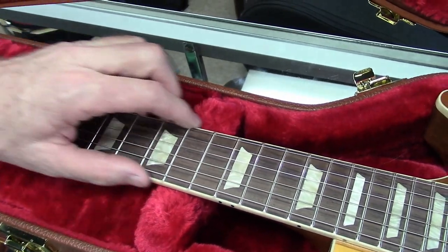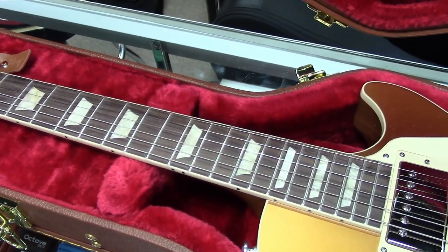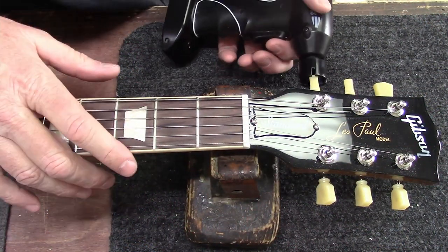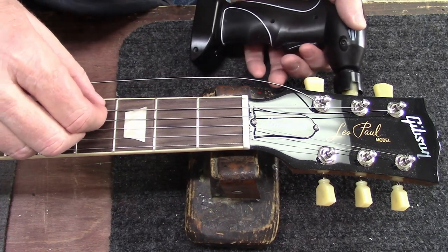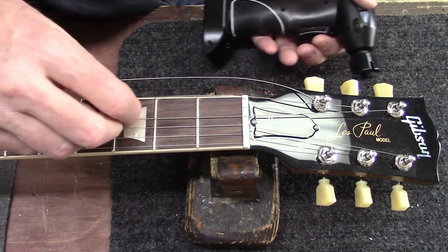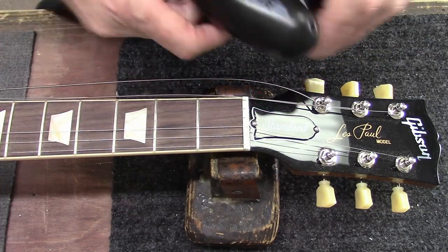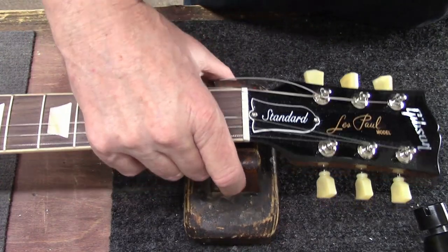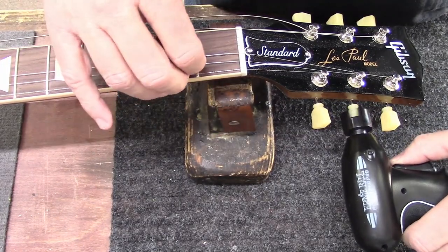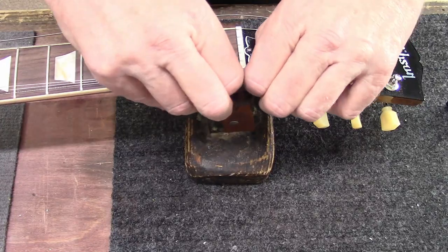So I'm going to take it in the back, set it on the bench, put a little fretboard oil on it, tune it up, and then I'm gonna play it a little bit for you guys. Yeah, here it is, guys, 2021 Les Paul Standard. And the fretboard, it looks a little bit dry, so it's just gonna take me a second here to loosen these strings up. Put a little fretboard conditioner on here.